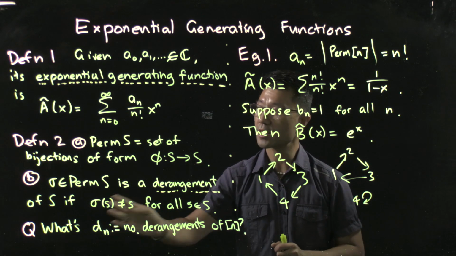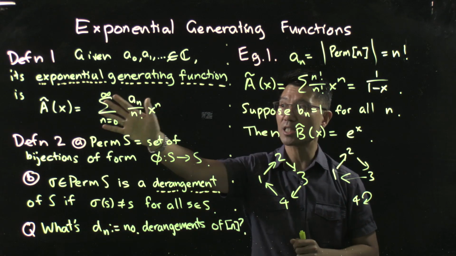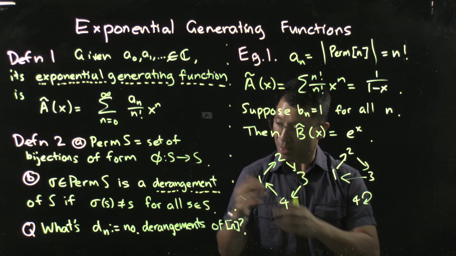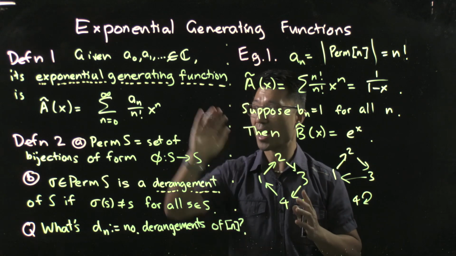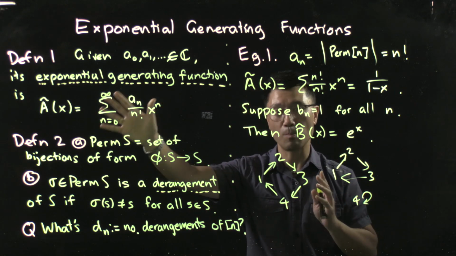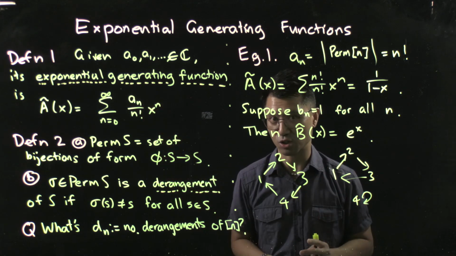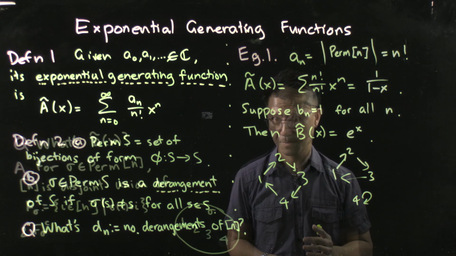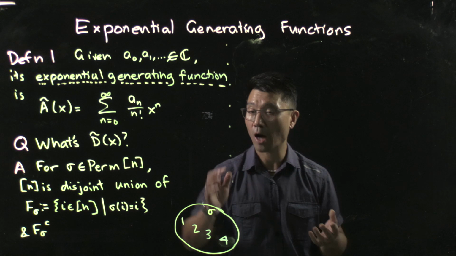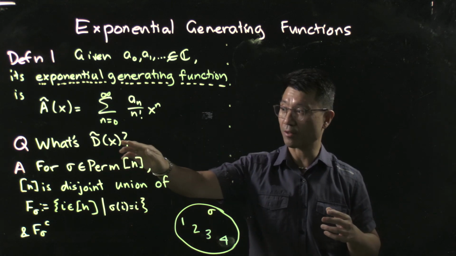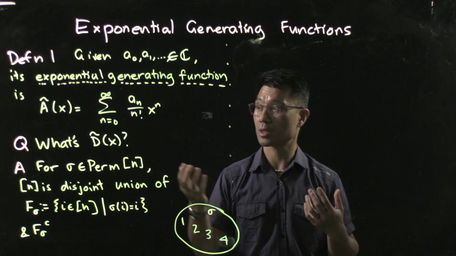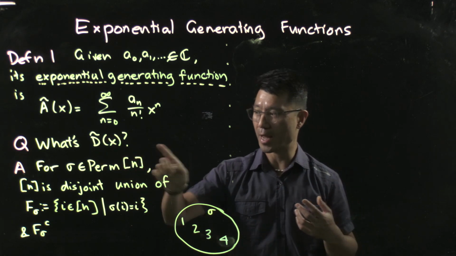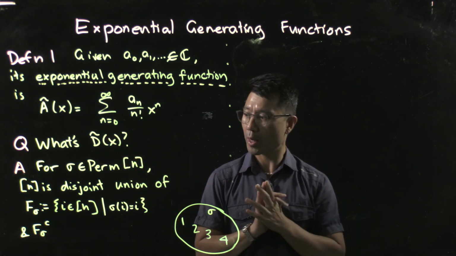To work this out, of course, if you know what its exponential generating function is, then you would have answered this question as well. And what I want to show you is that it's actually quite easy to compute what the exponential generating function is. Let me show you now how to find the exponential generating function d tilde of x of the number of derangements of this set [n]. And what's the way we're going to do that?